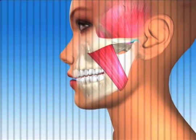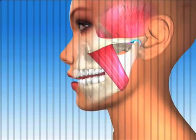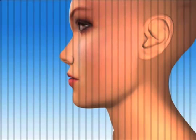Treating this problem will result in the bite and jaw joint becoming healthier and the muscles getting well-deserved rest. The result is that Sue will probably feel and sleep much better.